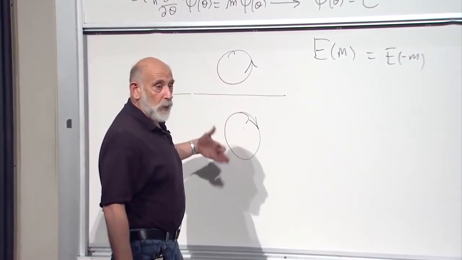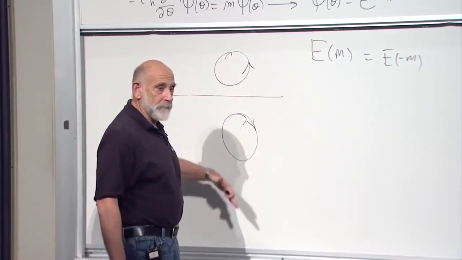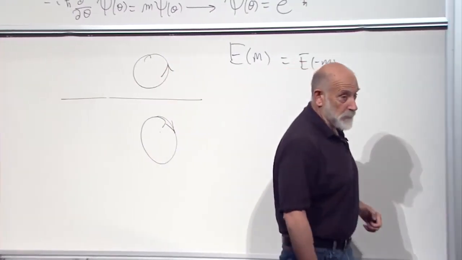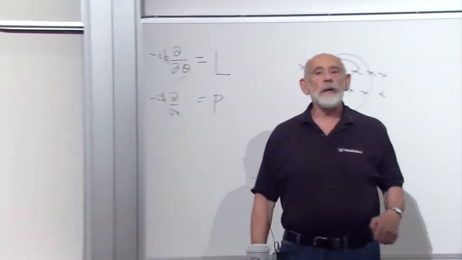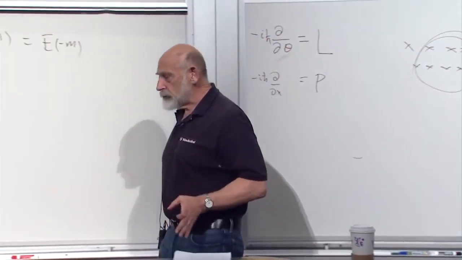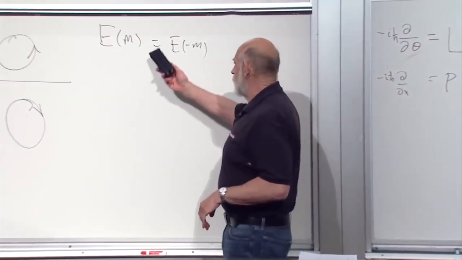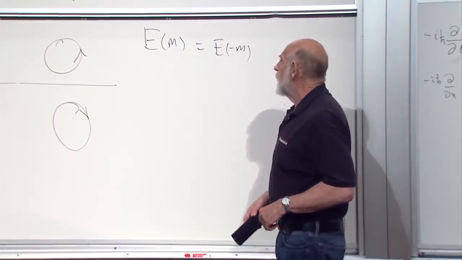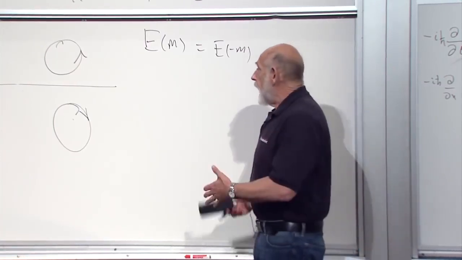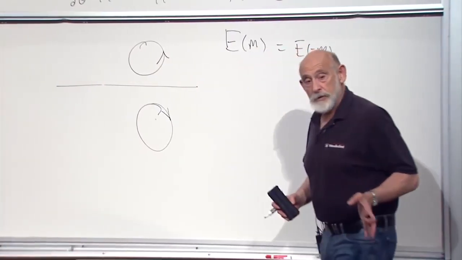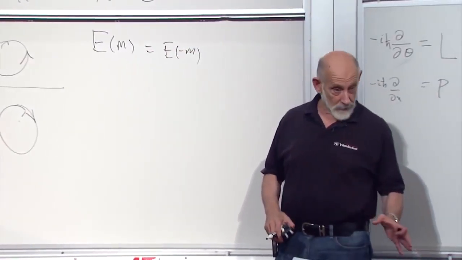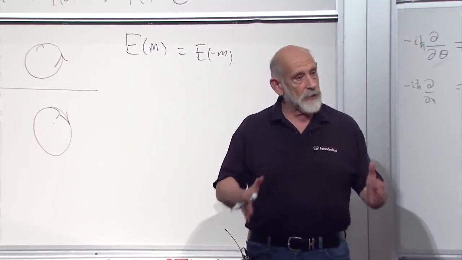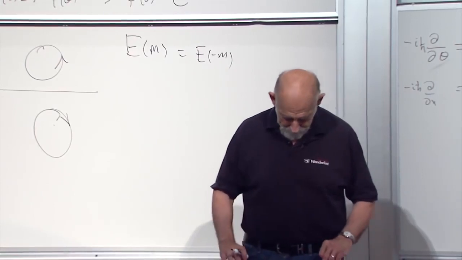And if our system has such a mirror symmetry, such a reflection symmetry, then it means that the energies of the two states must be exactly the same. There we have an example where rotation symmetry, which tells you that the energy levels depend on the angular momentum, and that the angular momentum is conserved, the added ingredient is the mirror symmetry, which tells you that the energy levels have to be degenerate. So that's a case in which two symmetries combined tell you that there have to be degenerate energy levels.